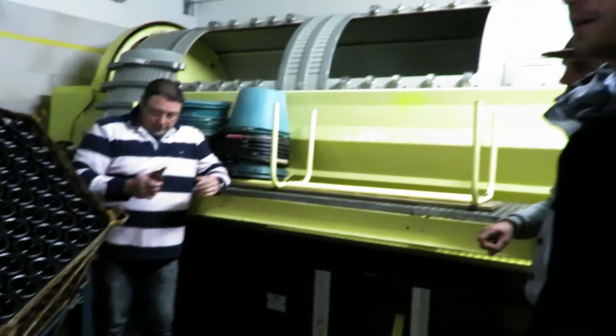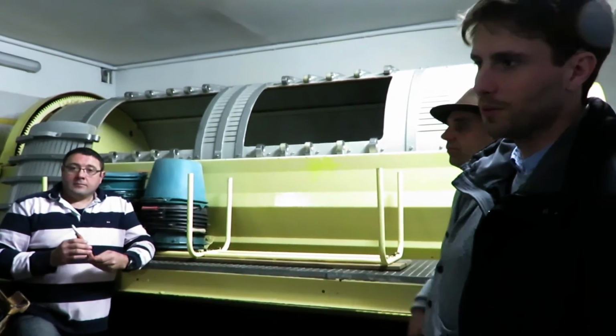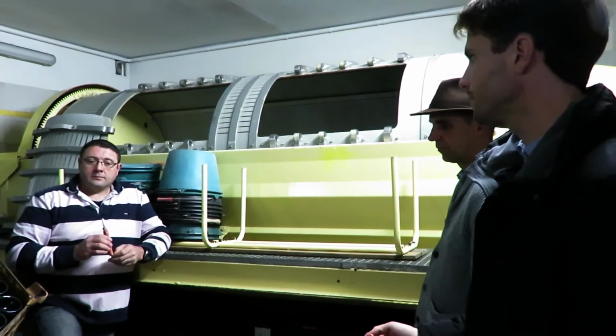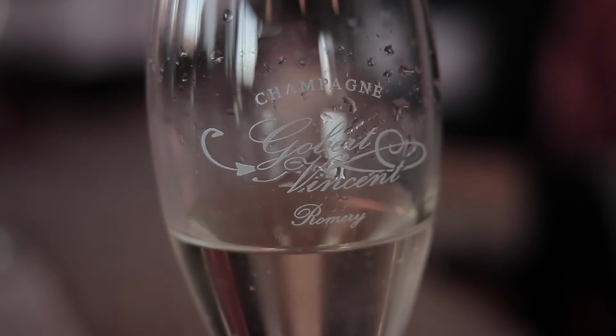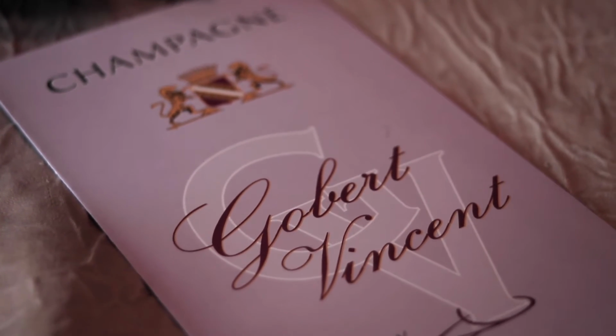So Vincent is explaining that we've seen the vines, we've not seen all the work in the vine, but we've seen a bit. The pruning is taking time, and then whenever the grape is ready, it's going to be harvested, and everything is done by hand. The reason is that it's because of the Pinot Noir and Pinot Meunier that are black grapes, and you don't want to crush the grapes. You don't want the color out of the grapes, you just want the white juice out of it. So that's why everything has to be done by hand. And with you guys maybe.